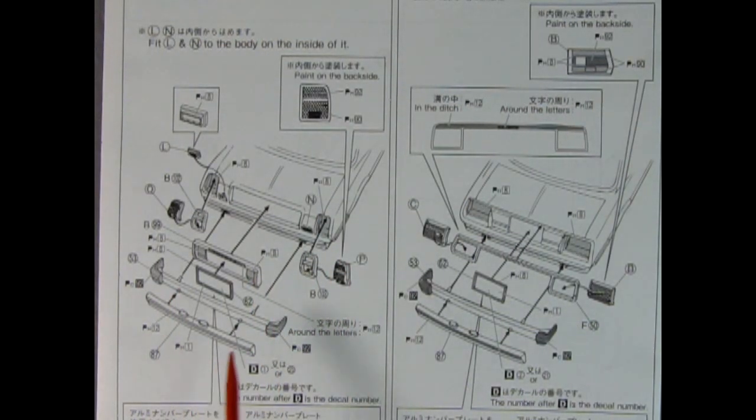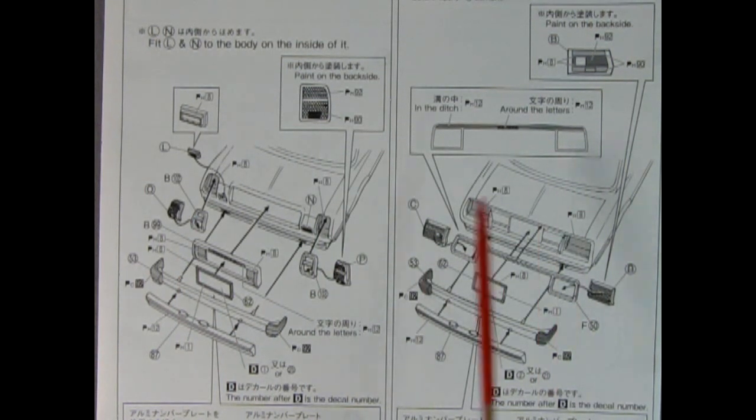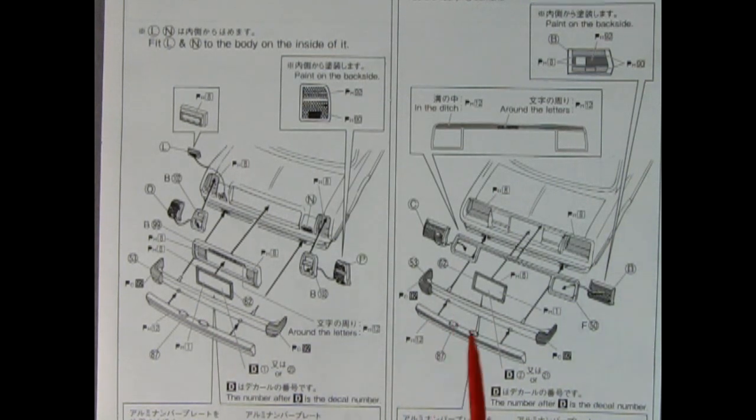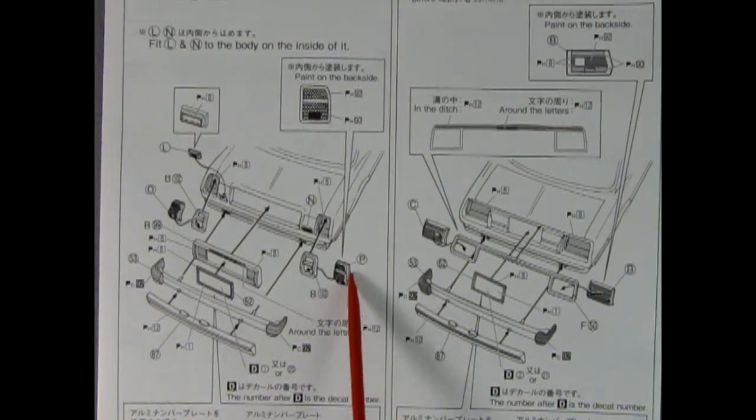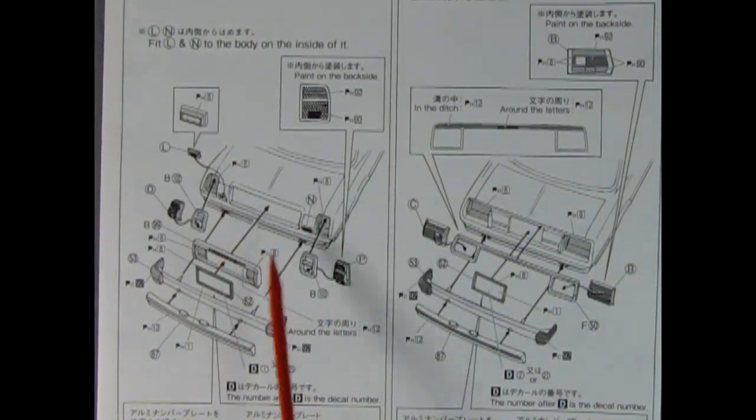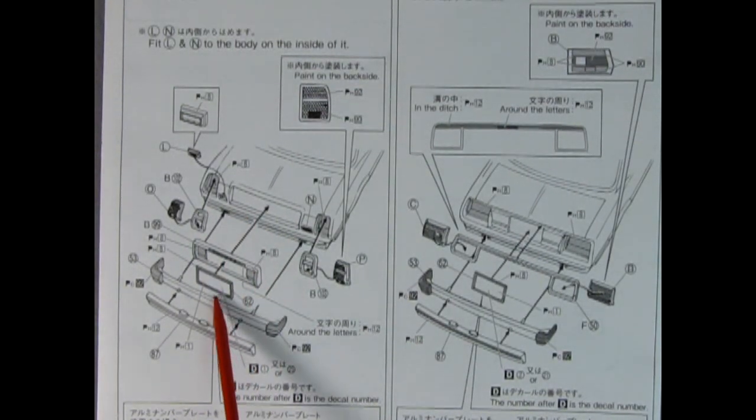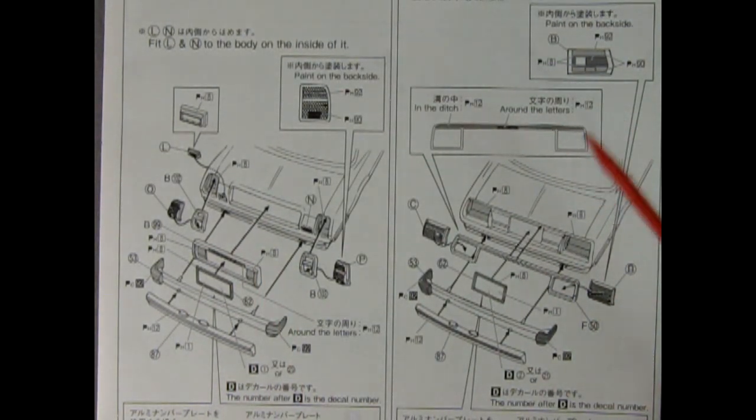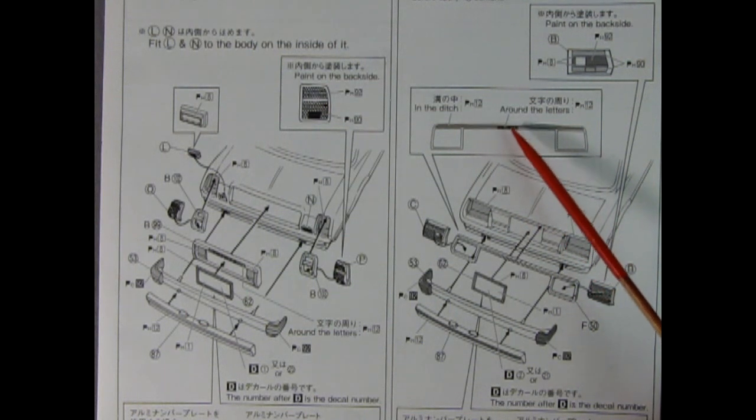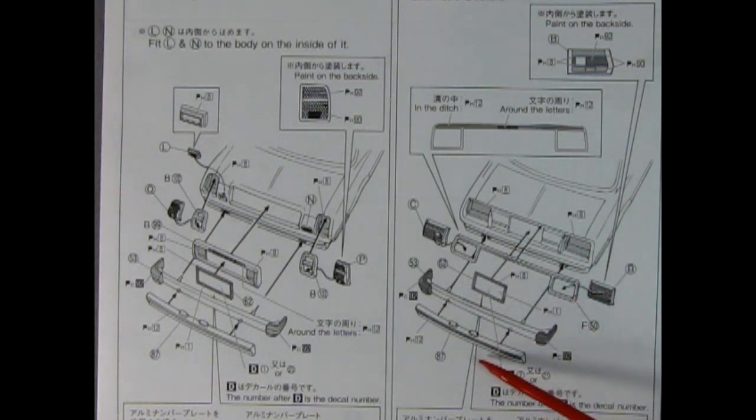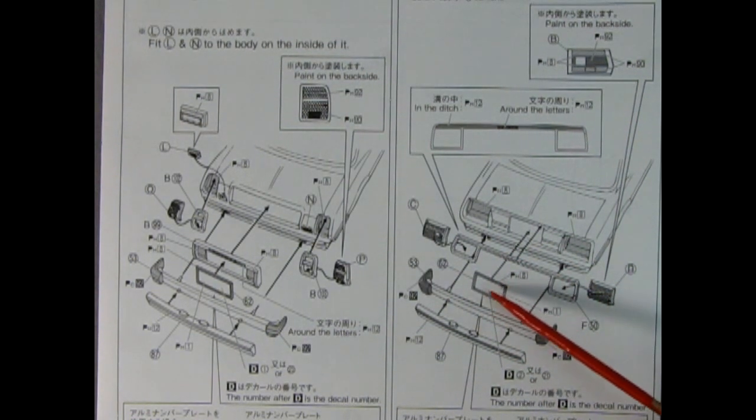Panel 12 shows us the rear end assembly for both the Mark II on this side and the chaser on this side. And remember, these are different rear ends molded into the body. That's why they give you both kits in this one. So what we have here is the rear stop lights and you get a clear plastic one in the back, followed by a chrome shroud popping in there, and then the center shroud in here, as well as the rear license plate, the rear bumper, and the splash apron underneath. Then on the chaser, you get a different back end. This has got a longer bridge across the top here, and it tells you how to paint in the ditch and the letters on there, as well as the tail lamps. So again, you can see just how different that is. Bumper is the same as is the splash pan on the back. And there's our license plate right there.